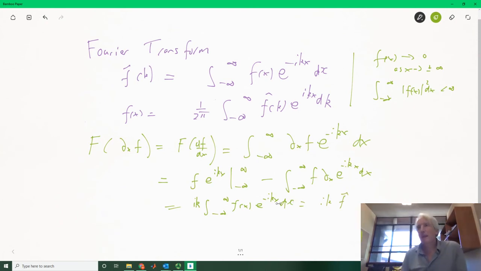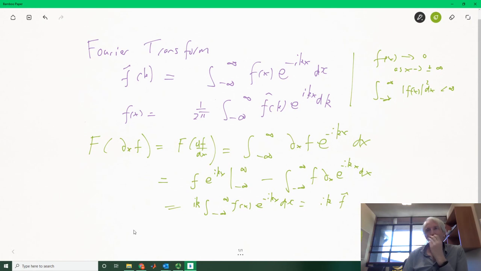So this is amazing because it's turned differentiation into multiplication. One way to think about the Fourier transform is that it's a diagonalizing transformation for differentiation. It turns differentiation into multiplication by ik. And there are a few other operators that are also diagonalized by it, like the shift operator, for example. That's why you've got lots of problems where differential equations lead to things shifting and moving like waves.